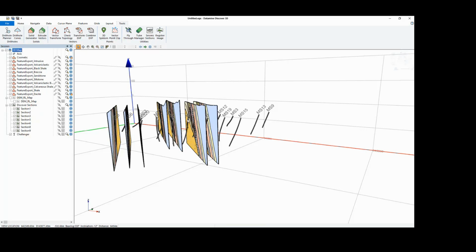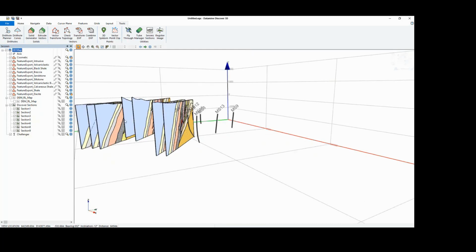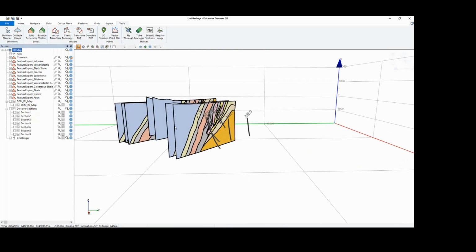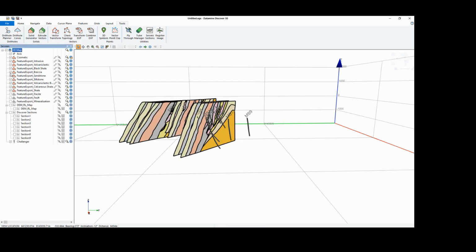Okay, I think that's nearly done. All right. So it looks like nothing's happened, but what it actually is, I'll just turn off the sections, which are images. All right. So what they are, they're feature databases, and they're selectable, and you can edit them and all that sort of thing. So what I'll do, I'll just turn off some of these ones. So yeah, all these things are selectable, and you can turn off the visibilities.